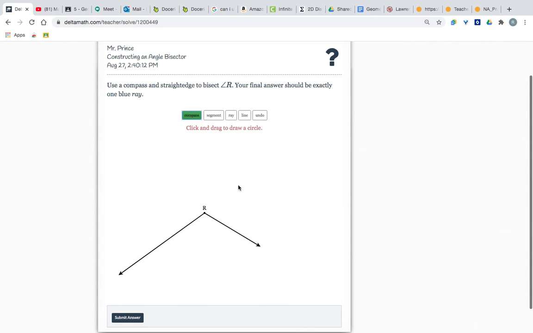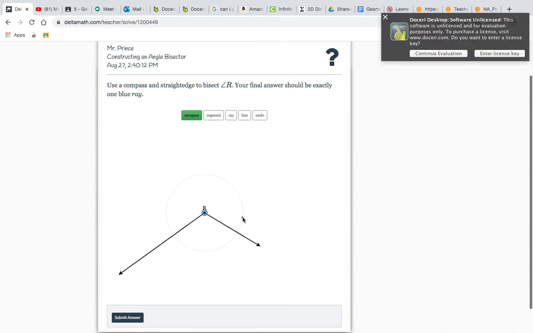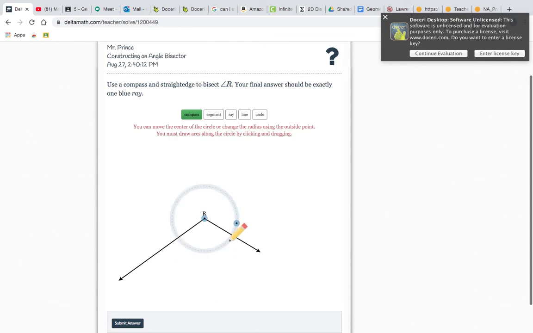To actually construct this properly, so that you get an exact bisector every time, you take a compass and place the center point of that compass on the vertex of the angle. And then on this you just click it and then drag it out, okay? It might take a minute to get it all figured out, but that's all you do. Alright, so now that I've got this, I can go ahead with my pencil. The whole point is you want to make a line on each leg that's an equal distance from your vertex.